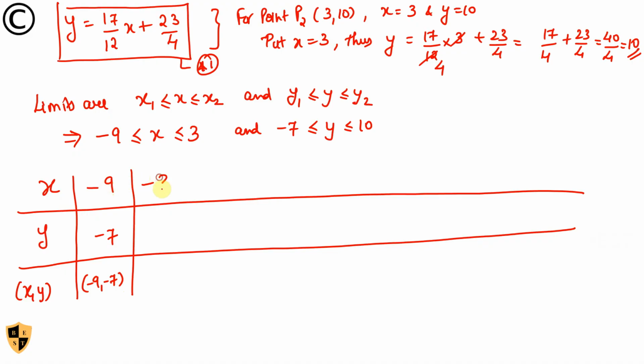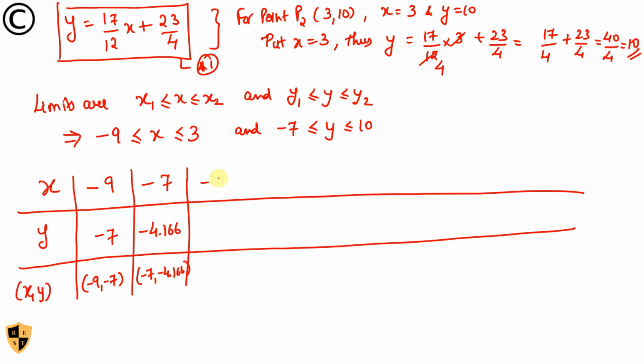Then you will go to -8, or, as we have gone in steps of 0.2, you can go to -7 also. For -7, you have to find the next point. So you will put this -7 again in the equation star 1, and you will get one point, which is -4.166. So this is your next point.